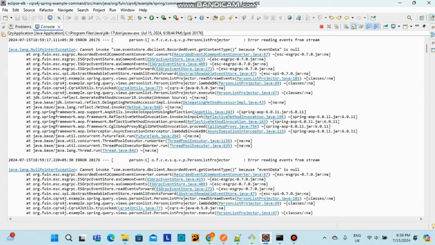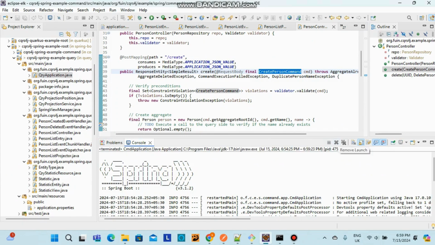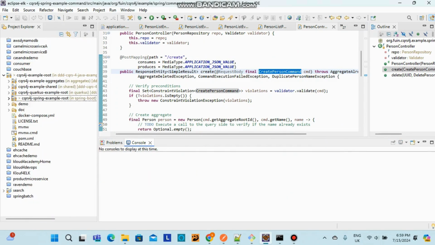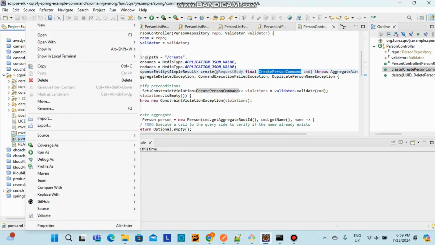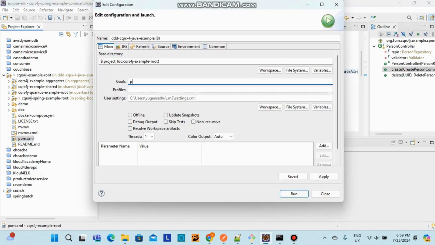Okay, so now we need to build that, right? So I just stop both, and we need to build that. To build that, we don't need to go one by one to build each microservice. This is the root parent module. You can go to the parent module, pom.xml, right click, run as, and then Maven build, Maven package.